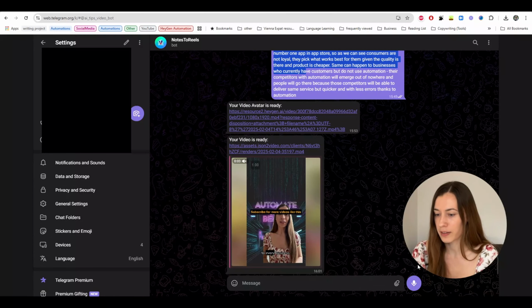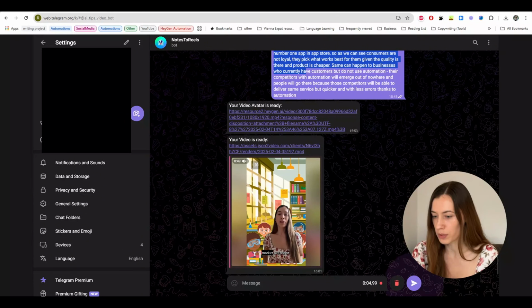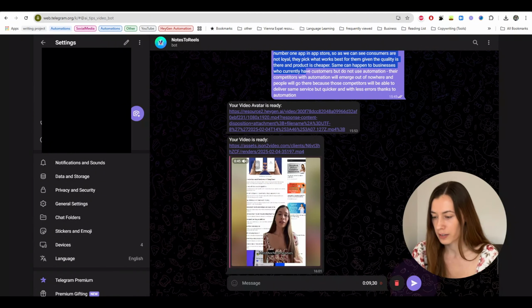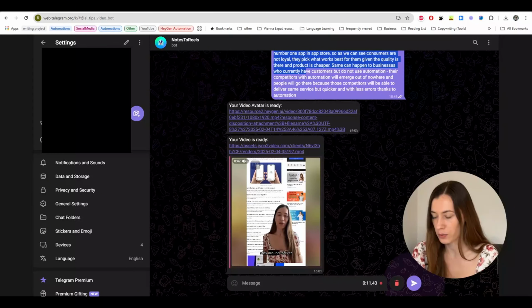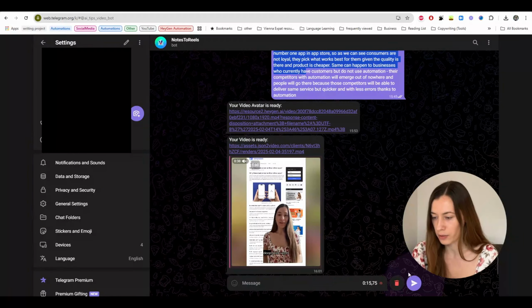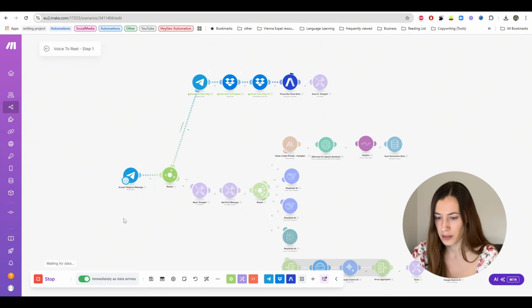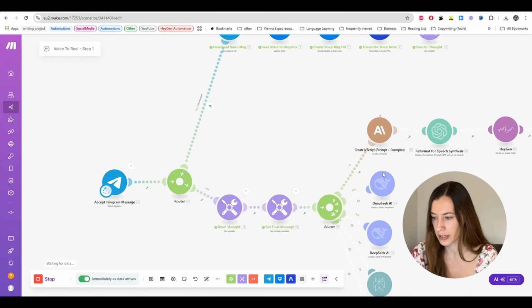Now we are in Telegram and let's record a message. I want to post a video about a new GPT Researcher and say that it performs much better than DeepSeek. It helps to find very useful information and it can save you many days of manual research. We have got this message and now it will create a script.